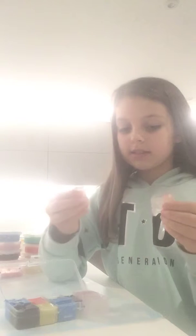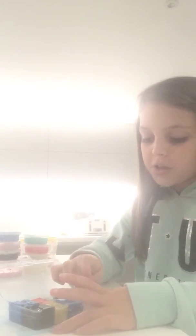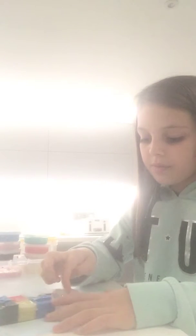Okay. So, I've left this for almost 2 days, like these clear slimes. So we're gonna test them. They're not fully clear, but they are still putty clear. Because I wanted to make the first putty clear slime, because I haven't seen anyone make it. If you have, then comment down below. But yeah, I made two of them.